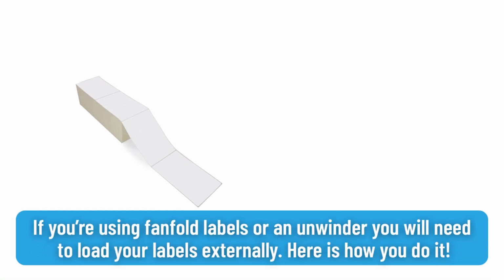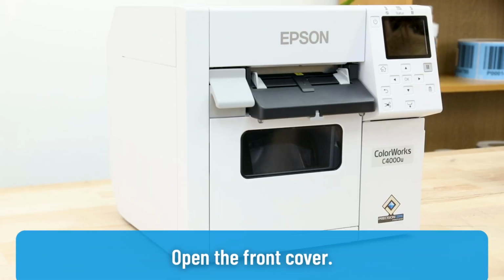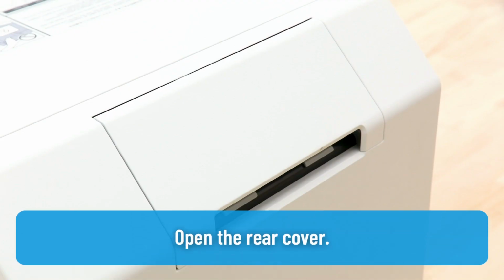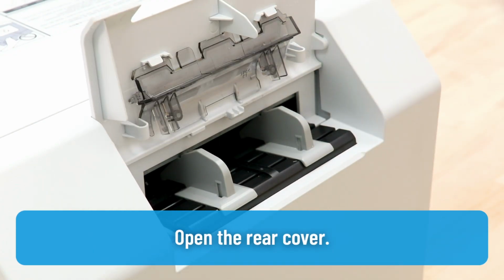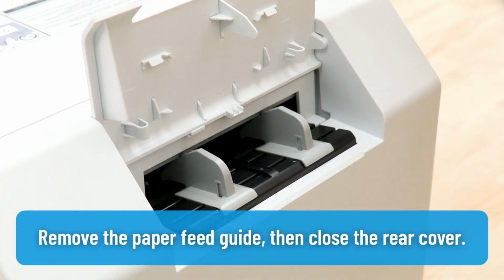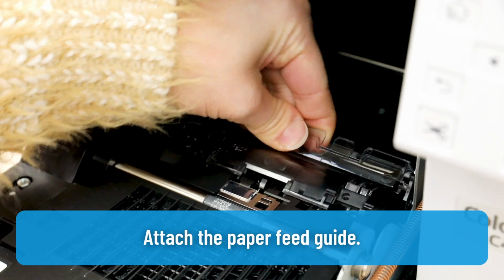If you're using fan fold labels or an unwinder, you will need to load your labels externally. Here's how you do it. Open the front cover. Open the rear cover. Remove the paper feed guide, then close the rear cover. Attach the paper feed guide.